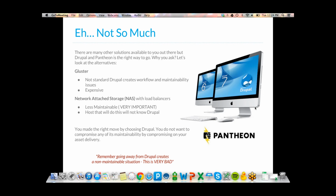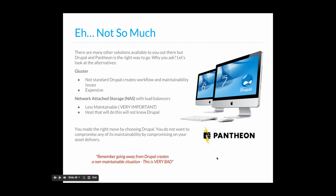And Drupal as a platform is designed from the beginning to be completely independent of the infrastructure. It doesn't even have to be on a MySQL database, it can be on Microsoft Access, it doesn't even have to be on a LAMP stack. There's been work done to have it work on Windows-based servers. And so you don't want to undo that.